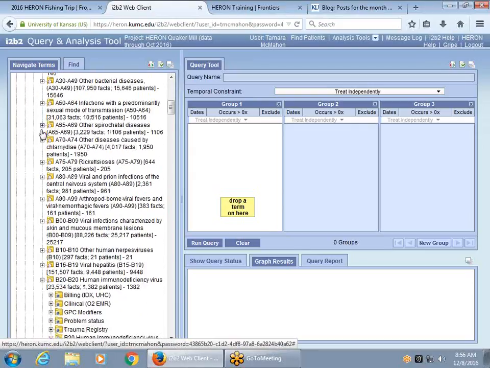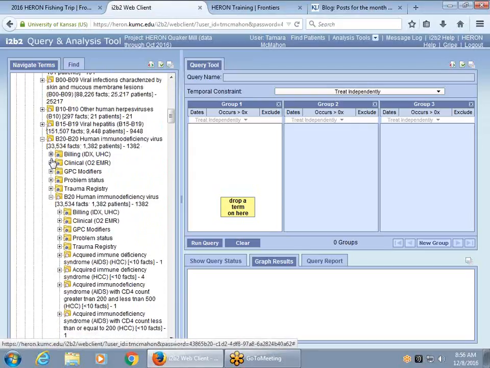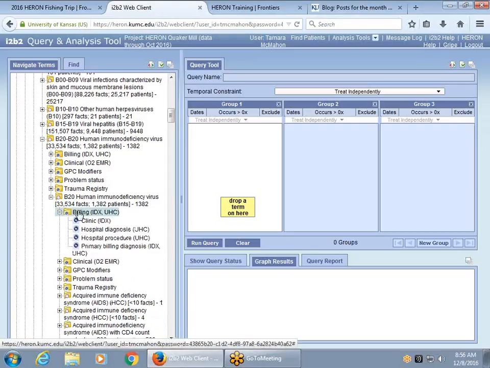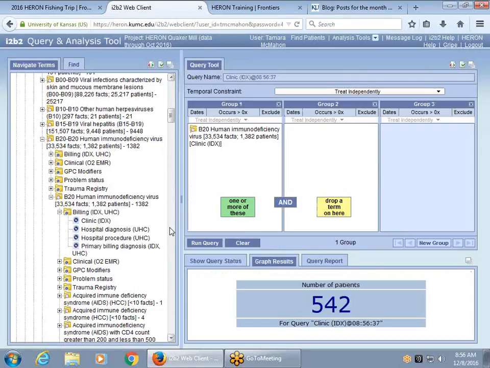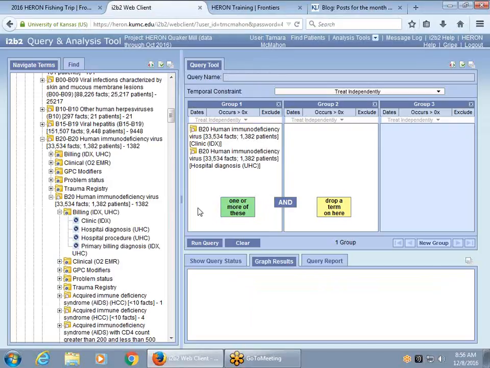So you've got that flexibility here, where you can look at these categories and see how many of those records have been set by either group. If you wanted to say, I specifically want to know how many codes for HIV have been coded in the clinic billing system, IDX, I can find out the number where the coders coded it using that ICD-10 term. If I want to also look where the hospital did it, I can OR them together.